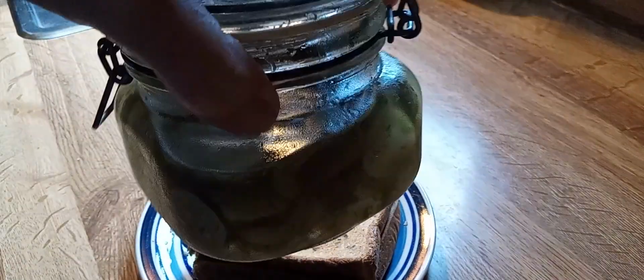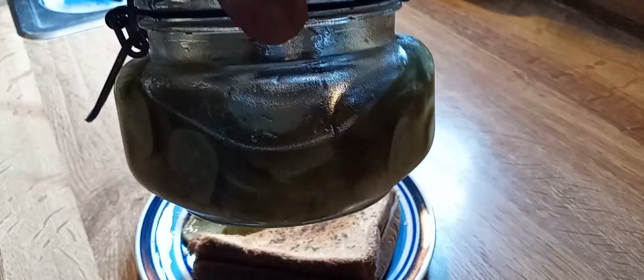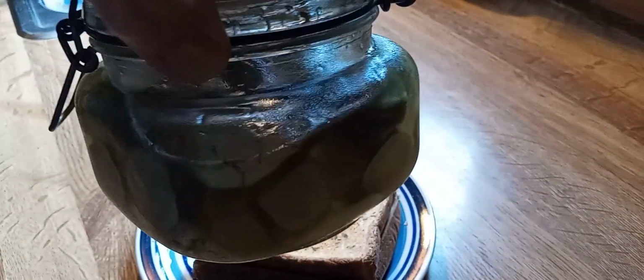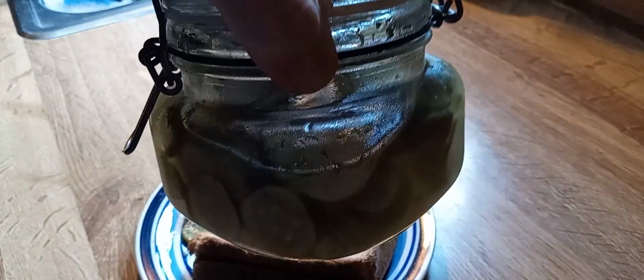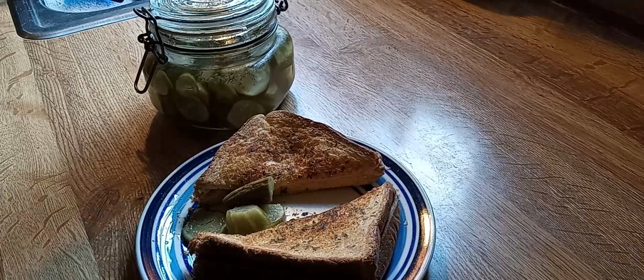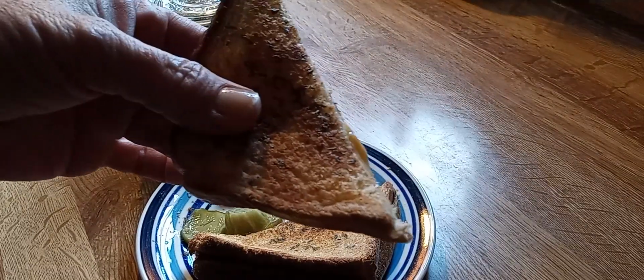Y'all remember these? My first batch, quick pickles. Now, I made the second batch, which is what these are. These have been sitting in the refrigerator for about right at a month, so 30 days. Haven't been touched. I just opened these, I think the day before yesterday. These are by far the best. And the reason they're the best is because they sat in there for a month untouched. These taste even better than the first batch I made, because the other ones we tore into pretty quickly. Need to let them sit for a month, if you can.